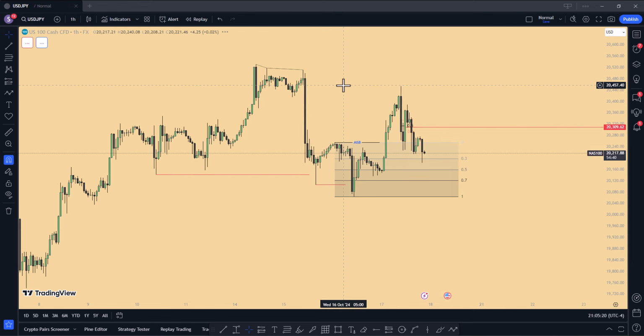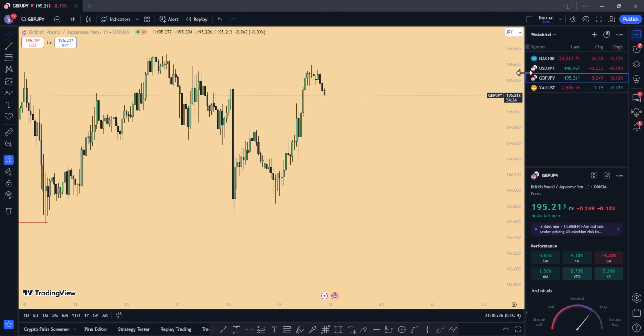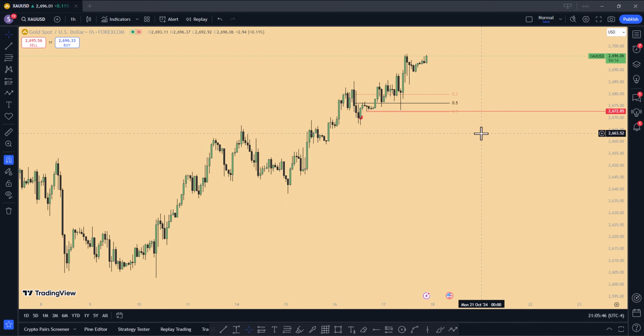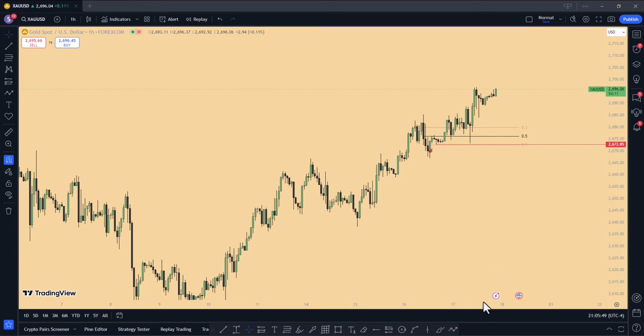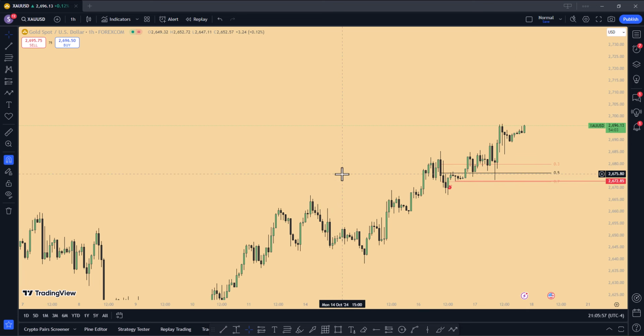So let's go to gold, all right? These are the instruments that I use in higher time frame. I found them very volatile, with big expansions. We have the Nasdaq, USD/JPY, and gold, and also this one right here. I took this trade on gold, and it was really beautiful. Everything was aligned, and I'm going to show you the steps that you can follow in order to catch these setups also. So here's the trade that I took. Here's the position that I took.